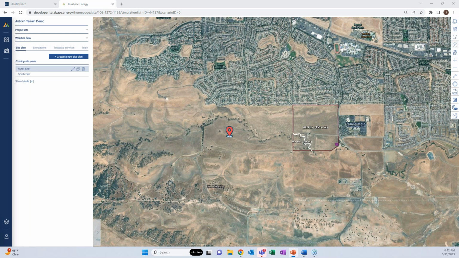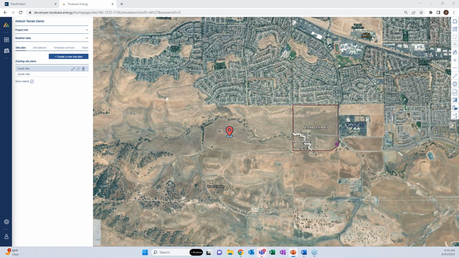So you should be at this point seeing our Design Pro software, and this is where I want to start. I want to show two different workflow scenarios. The first is that I want to show in the land prospecting stage, when I'm looking at two different sites, how can I get a sense of the relative earthwork that's required between those two different sites? So that's the first workflow that I want to show.